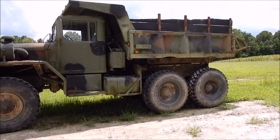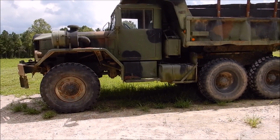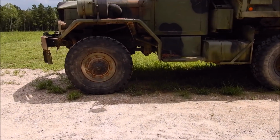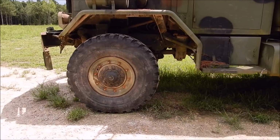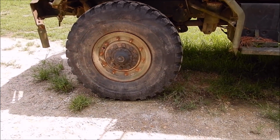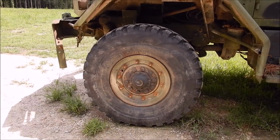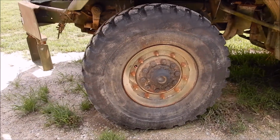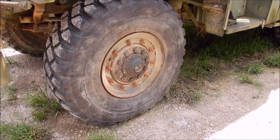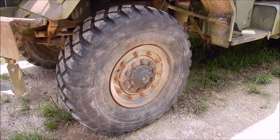Well, it's Sunday around the farm and there's always something to do. The first thing I thought of was for all the haters that said that tire stuff would never fix this tire. Well, it's been 2 weeks and it went flat in 2 days, and it looks like it's just as round as it was after I finished pumping it up. So, hey, I guess this stuff really does work.